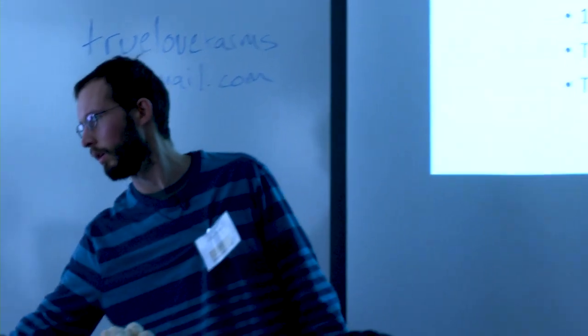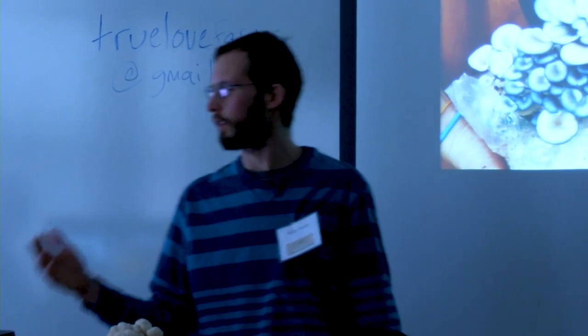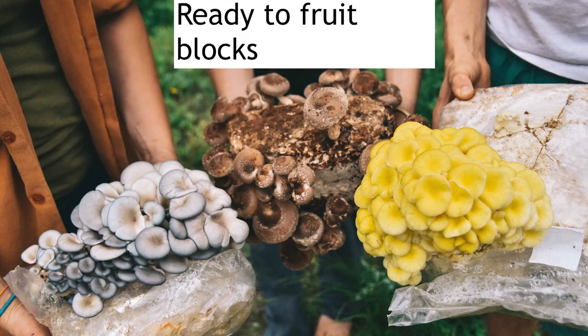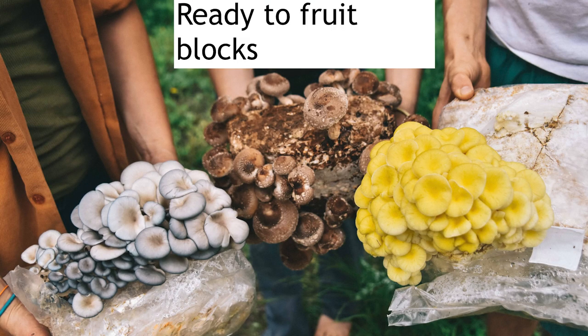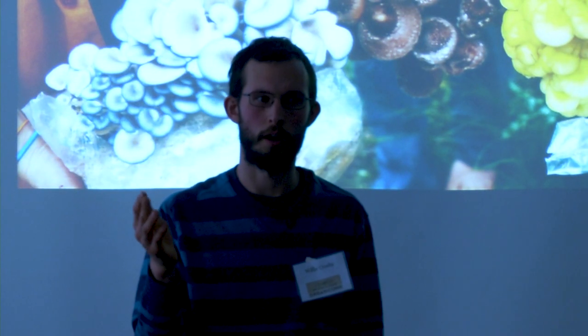Okay yeah, and this is sort of going into like a couple of systems. These are the ready-to-fruit blocks. Usually you can get like six, seven different species. Typically most of the companies I know selling them are selling for five bucks a pop, and they usually fruit around a pound to 1.5 pounds.